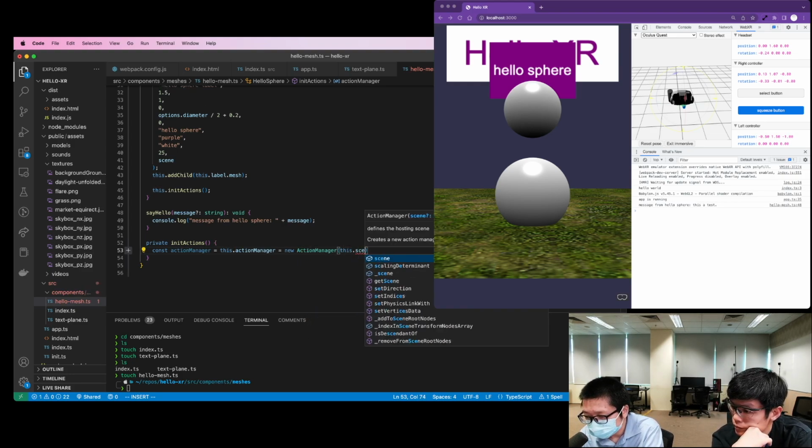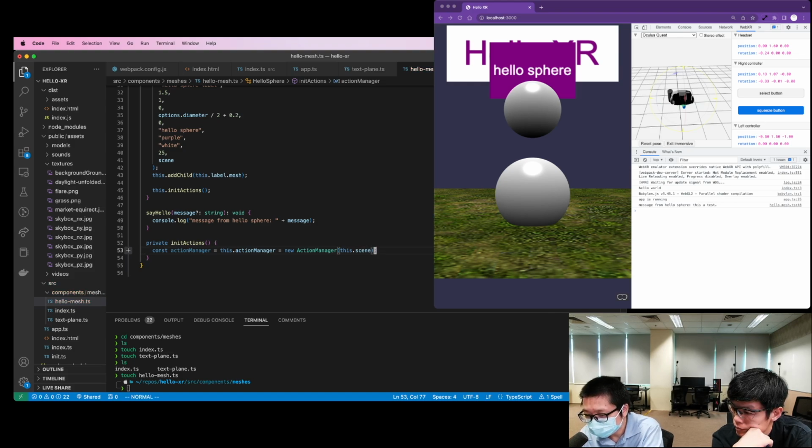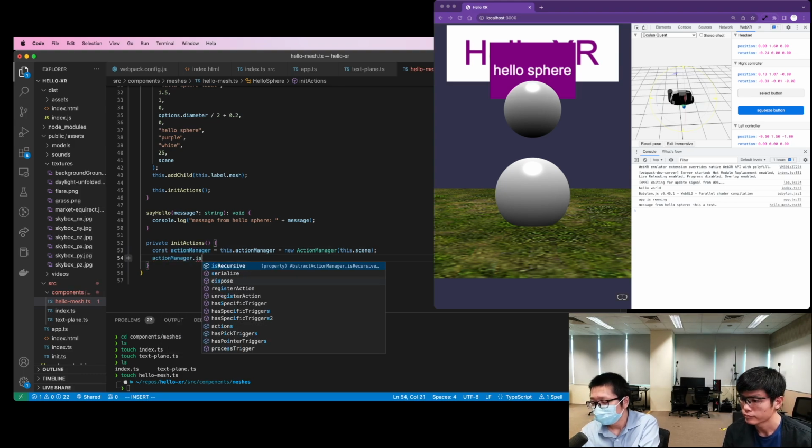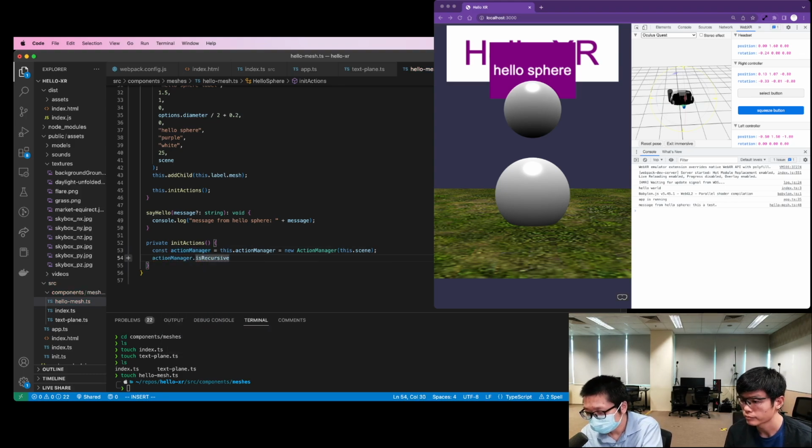Instead of passing the scene everywhere, we can just use the object property here. Action manager dot recursive: because we have a child mesh, we want our child mesh to respond to the action, so it is true.